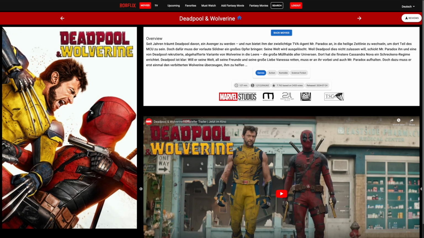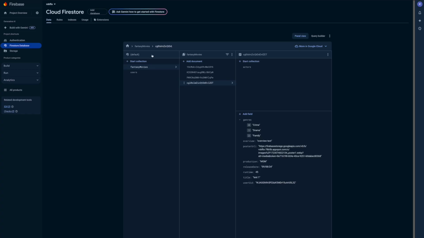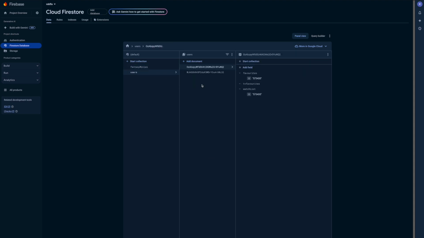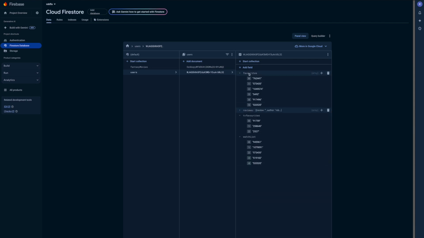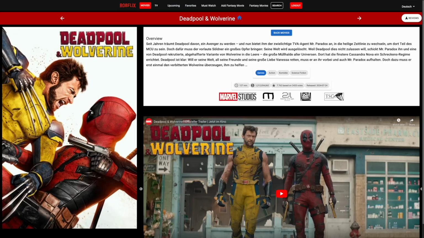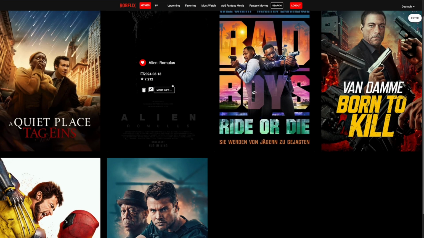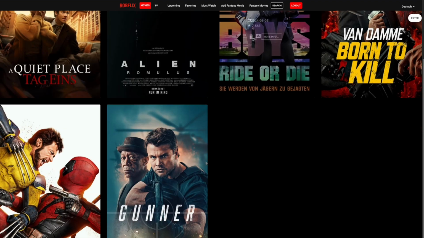One other thing I forgot to mention was in the Firebase database, we also keep the TV favorites. If we close this down, we've got the favorites here. We have TV favorites, we have the watch list for the movies. Just to prove that that works, if we go in here to movies, favorites, and 2, 3, 4, 6.